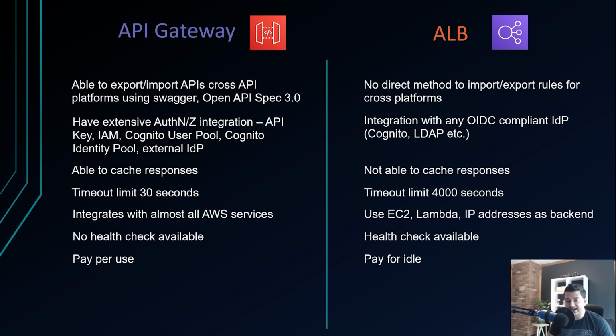ALB, think of it like EC2. To run an application load balancer for you, underlying there is an EC2 running. So you have to pay a charge even if the ALB is idle. This calculation is a little bit complicated, so I'm just going to show you the pages and you can take a look at it.